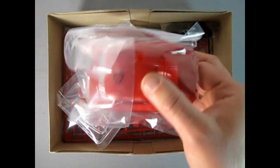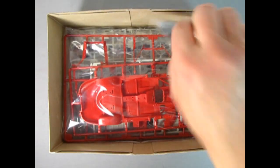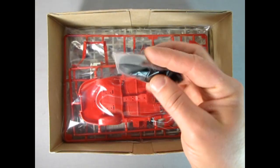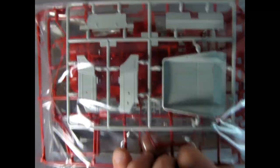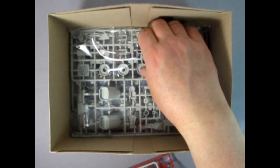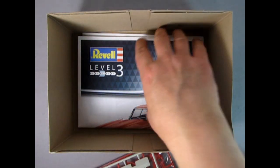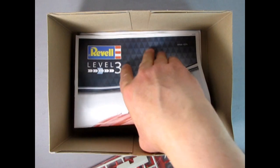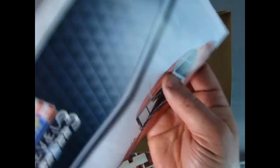There are the body panels and here we have the clear transparent parts. Tires in a separate bag — these ones are kind of cool. We have red and white pieces, or very light gray I guess. Then we've got all our suspension and the engine, which is not molded in black — it's actually molded in that light white-gray color. Somebody was paying attention to Mobius by making full color instruction sheets — that is amazing.